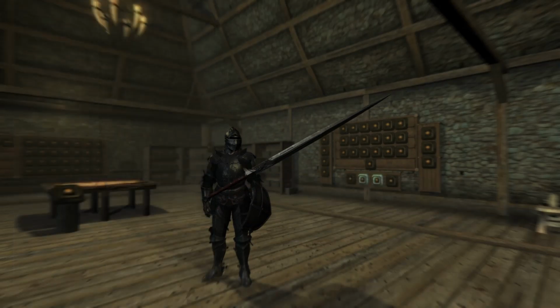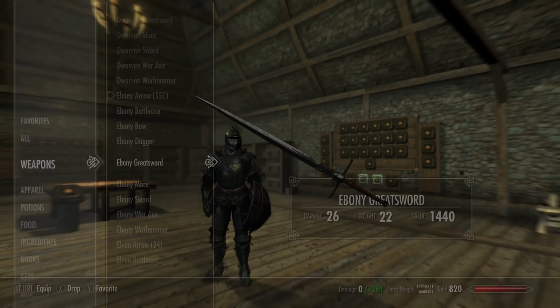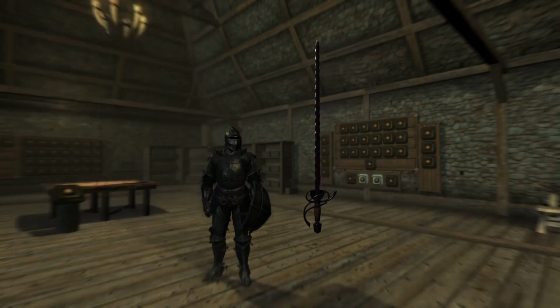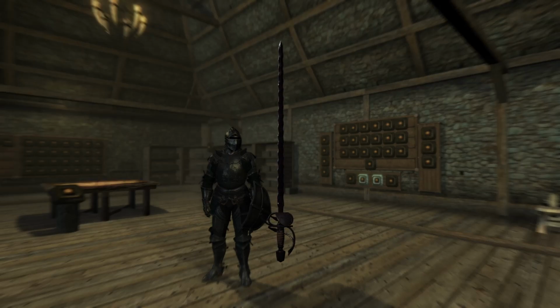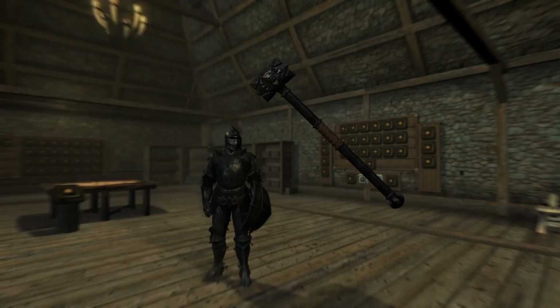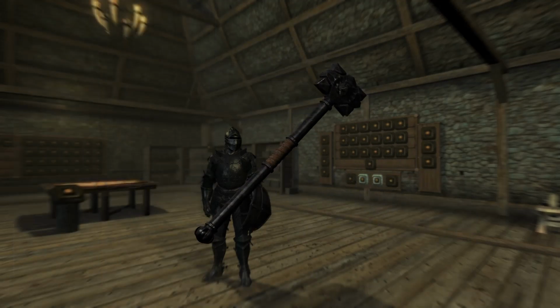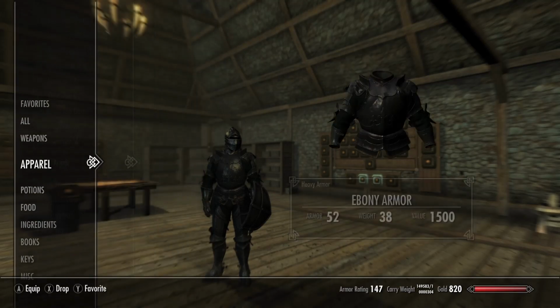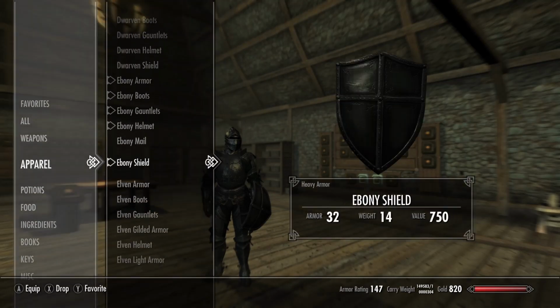I'm not going to talk about every individual piece, but I'm going to try to show you a lot of this. And I'm probably still only hitting maybe 80% of the items in the mod. But I want to give you a chance to see them anyway. I kind of like that sword. It's cool. And the axe is cool. The Warhammer is still cool, but there's only so much you can do with Warhammers. Okay. So let's move on.